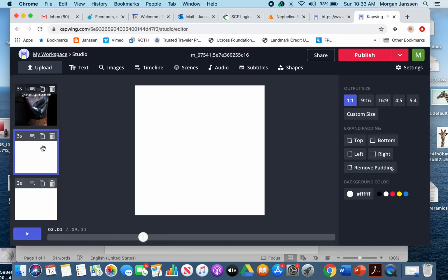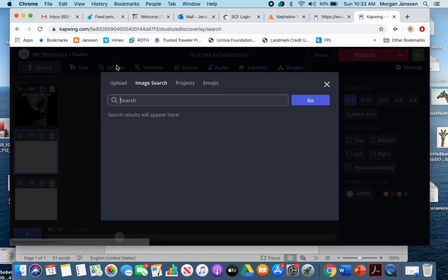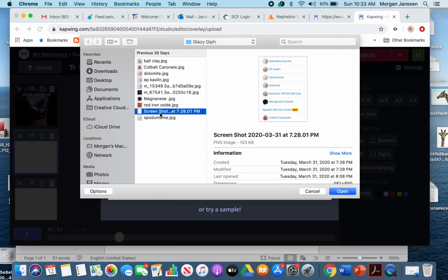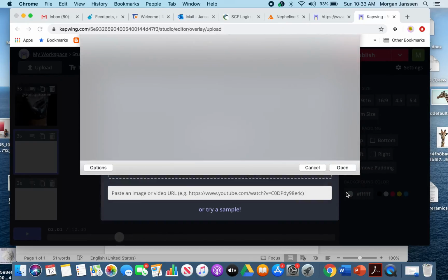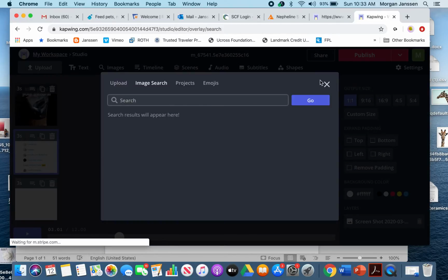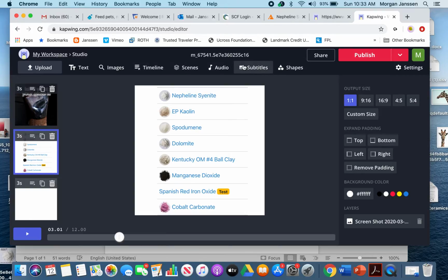Okay, so here I have my new slide, just like PowerPoint. I want to upload the recipe before I even get into what each ingredient does. So blank slide, press images, upload. And there's that screenshot I took of what makes up my chosen glaze. And I'm going to say open. You can add whatever text you want, saying what the recipe is. You can add any fun shapes. Audio you can add, it's not a requirement, and text.